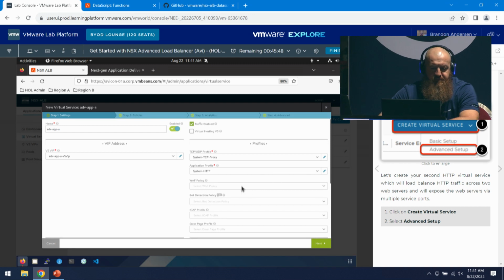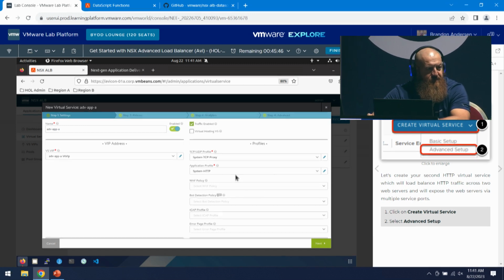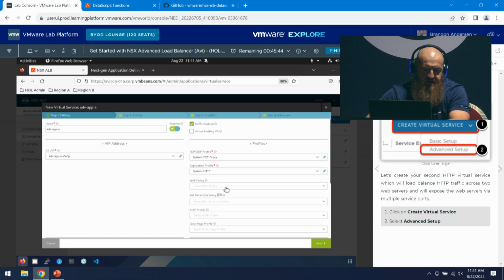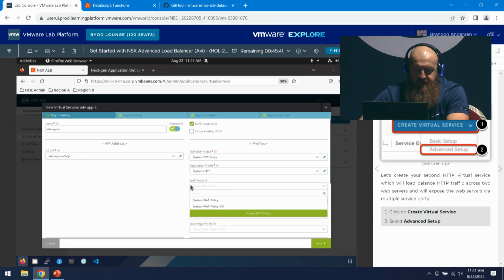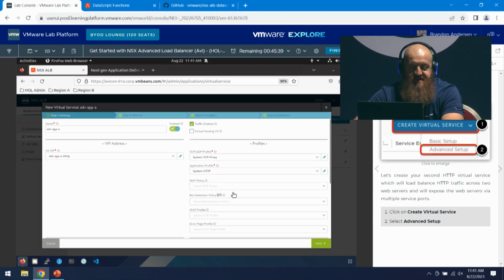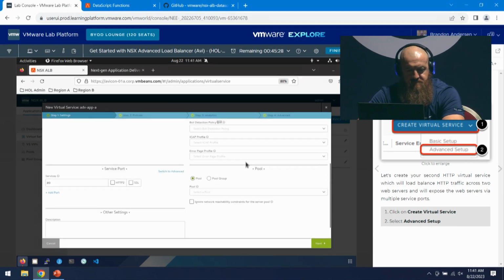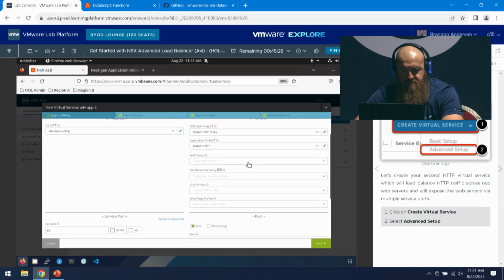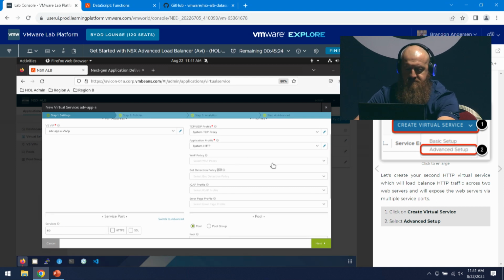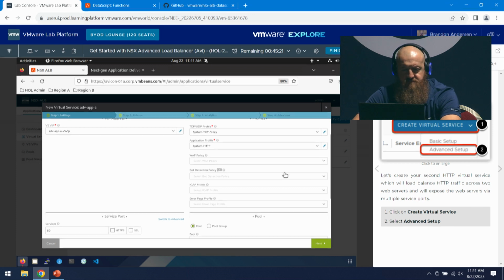Okay, so we're not going to be enabling WAF on this, but for your web application firewall, this is where you would enable that profile. And also we have a bot detection policy now. Does it still say beta on there? It does. That is not beta anymore, that's GA. Somebody needs to put the little sticker over that piece. But basically that is a newer feature, obviously since it still has the beta tag there, that helps us to know whether or not the traffic coming in is good bots, bad bots, or dangerous bots, and then you can apply detection policies based on that.